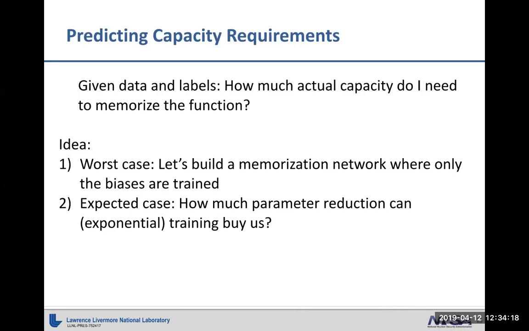Now what I do is, let's build a memorization network where only the biases are trained. Obviously, if I need to train a whole network, then I set myself up with the whole thing. But that doesn't work because I want to find out how big the whole thing is. So here's what I do. There's actually a way, also presented in the paper, to create a memorization network that will memorize everything with very high accuracy, 98%, everything but hash collisions, really. It's basically like a hash table.